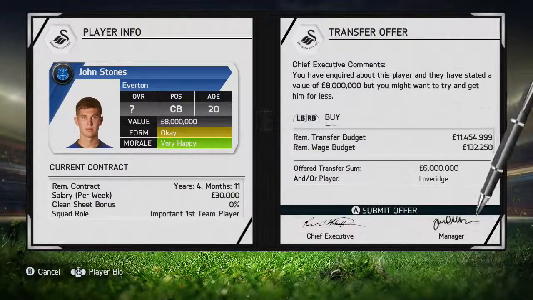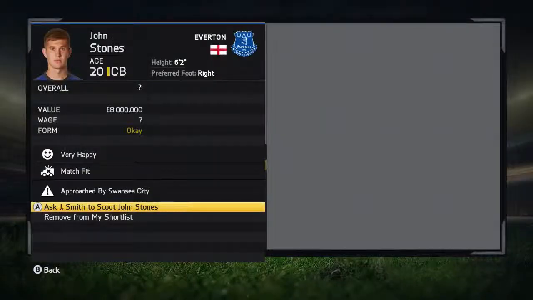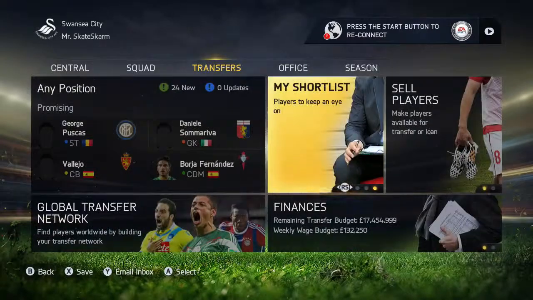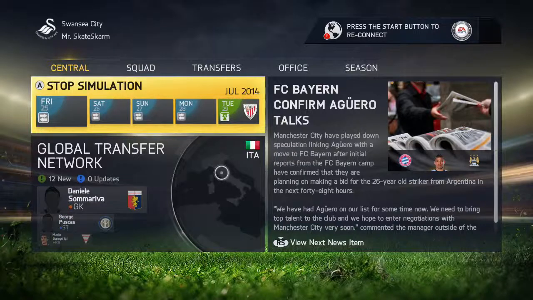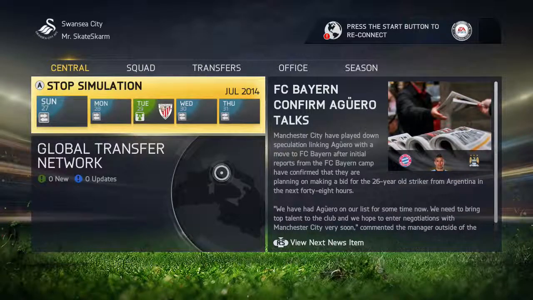Okay, we just offered up 6 million and Loveridge because I need to get my players who I'm never going to use out of the team so I can make more space for signings, maybe next season or in the January transfer window if I get any money. So, yeah, that's my plan. Hopefully it works. I'm not too sure, but, you know.